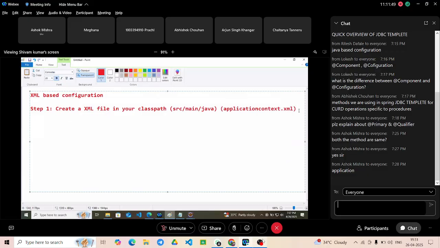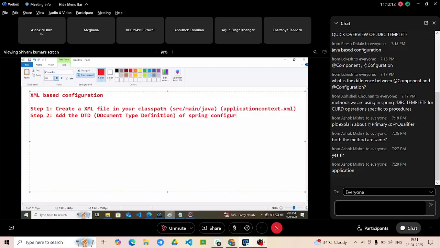That's it. In step two, what will you do? Add the DTD. DTD is document type definition. Whose DTD? Of Spring configuration.